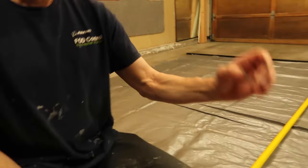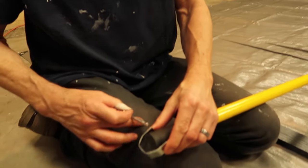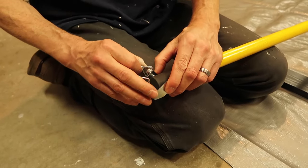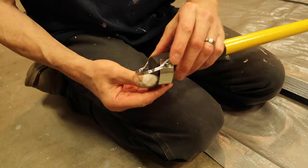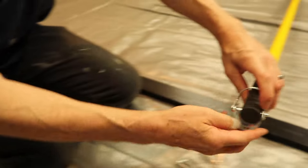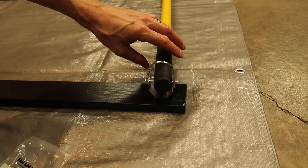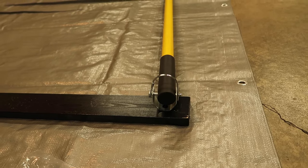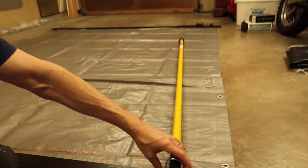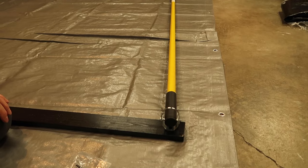So I'm going to mount this on there, right? I'll be able to just stick that up to the, that'll be mounted like that. And then this thing can swing up and down, because when I first pull this out, the ends of this are going to be hanging onto the ground until I set up the other end. And that way it's firmly attached, it's not going to come out, and it's simple and it's fast.